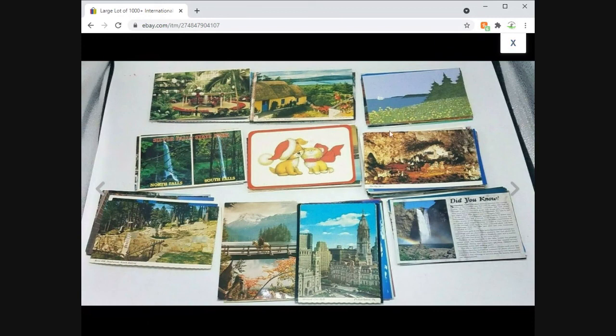The reason why I do it this way, making sure that there's more than 1,000, is there's going to be doubles. I don't double check. I do not curate these in any way. I just make sure that there's 1,000 in there. And I do that by either weighing or counting out and comparing stack sizes. And then I just fill in as much more as I can.